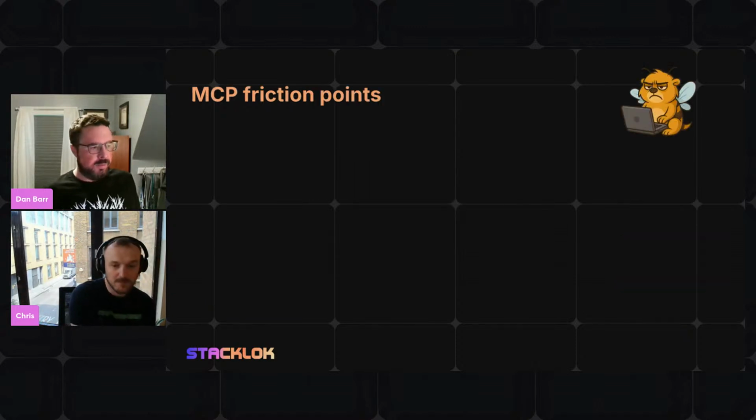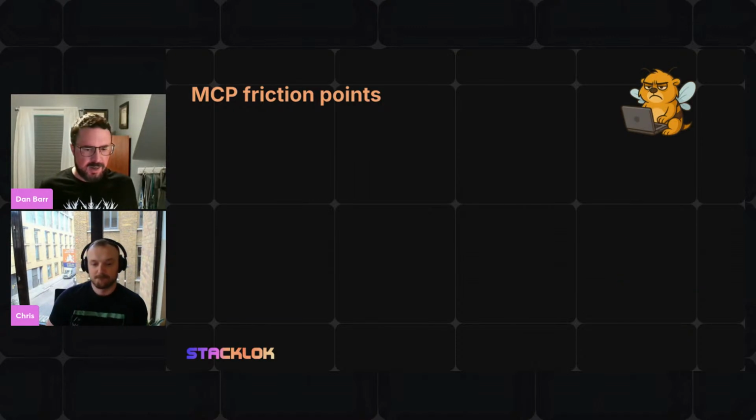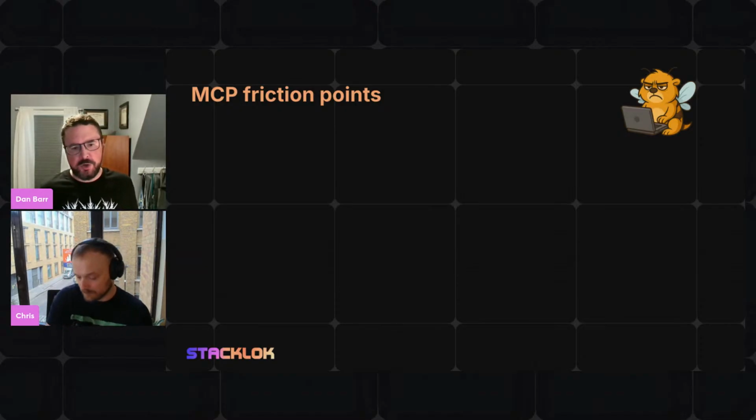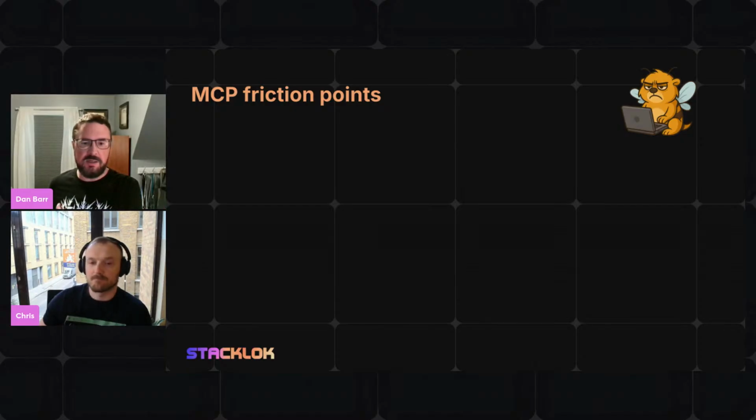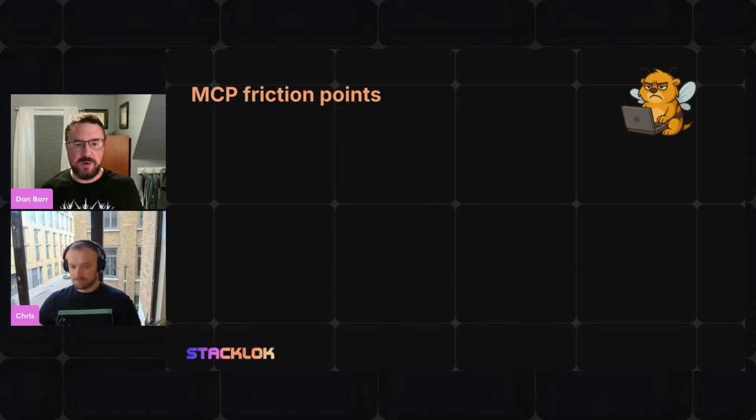So I'll start off talking about some of the friction points around MCP, and I'm going to make a bit of an assumption that if you're here, you're at least somewhat familiar with MCP, but the 30-second version of MCP is it's the Model Context Protocol, right? It's an open, standardized protocol that was originally released by Anthropic, and it basically connects AI workflows, AI agents to external systems, data, APIs, what have you.